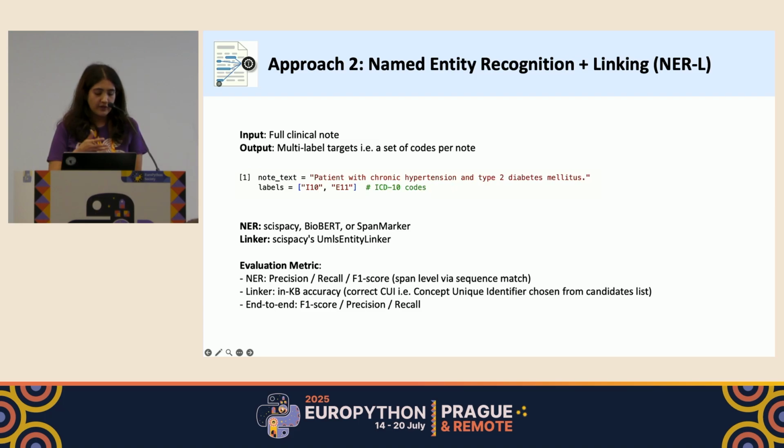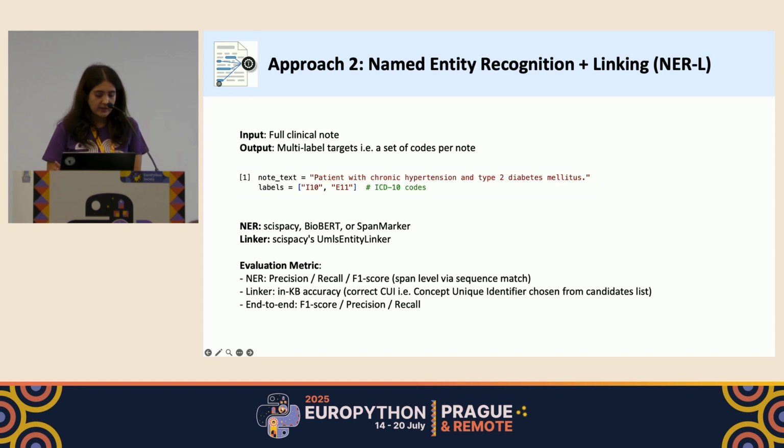And again, for evaluation metrics, since it is a pipeline, you need to look at both component-level quality as well as end-to-end quality of the pipeline. For NER, you can use span-level precision, recall, and F1 score via sequence match. For the linker, you can use in-KB accuracy, which is basically checking if the correct CUIs are present and chosen from the candidate list.